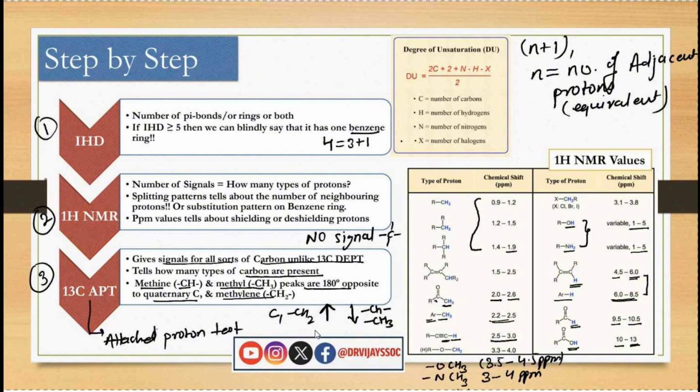In the spectra which we are going to show here, the quaternary carbon and CH2 signals come in the upward direction, or we can say in a positive phase, and methine and methyl carbons come in the negative phase. But remember that when you are solving in MestReNova or any other software, you can change this phase yourself, and then it could be opposite. But for the NMRs which we are looking at here, we follow this pattern because those NMRs are presented in this way. It is also important to remember some of the chemical shift values for carbon.